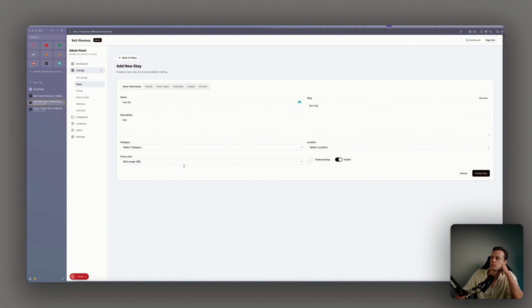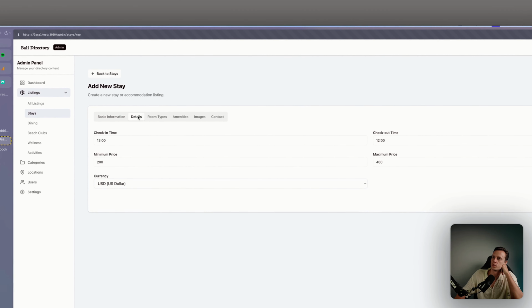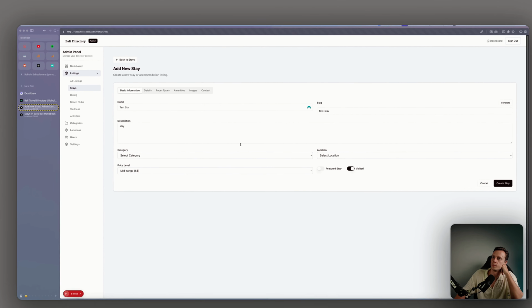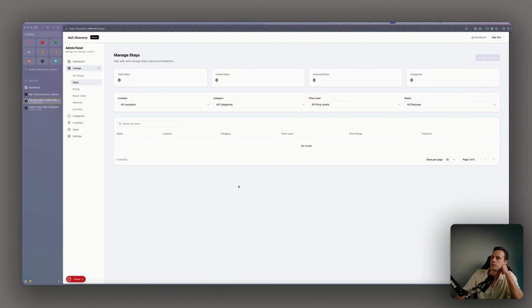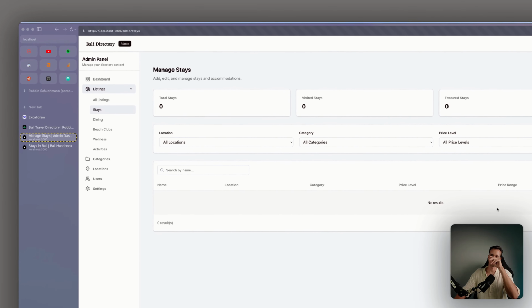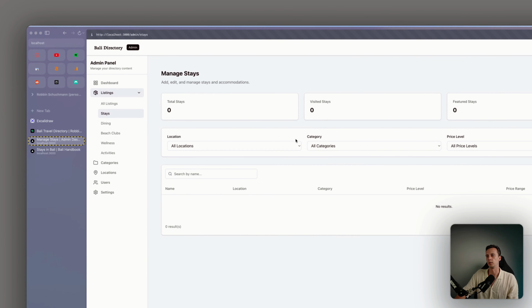And then I think I want this in a multi-step form or something. For create new, and for edit it can be different. And then, did it create a table here? Yeah, so we have a table here as well. So I think this is fine. Maybe in the future.